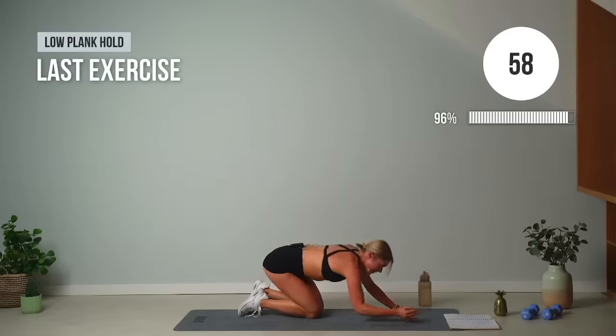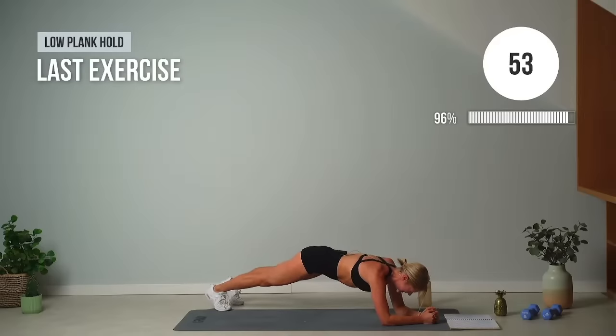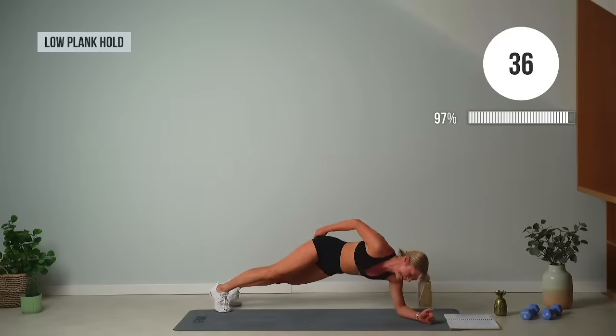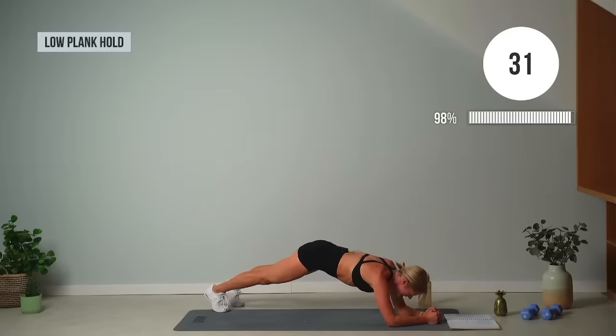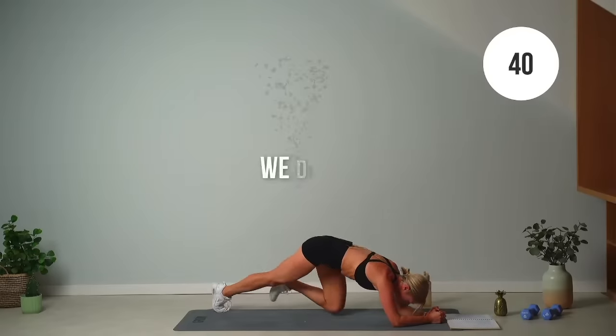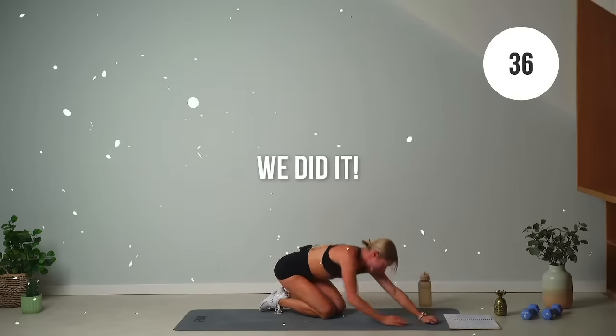Oh my god, last one. Come on, hold with me. Plank hold. Low plank hold for the last, longest 60 seconds. But we're in this together. Squeeze your glutes. Try to breathe slow. You can do it. Hold it, team. We are so close. Oh my god. We did it.